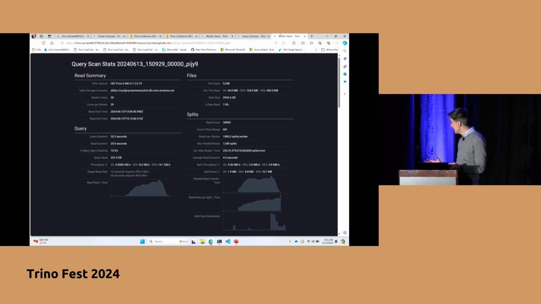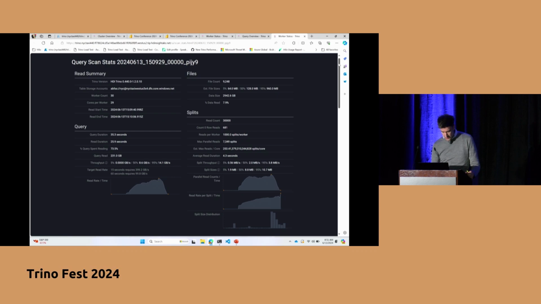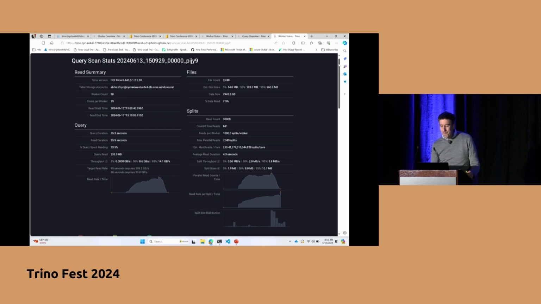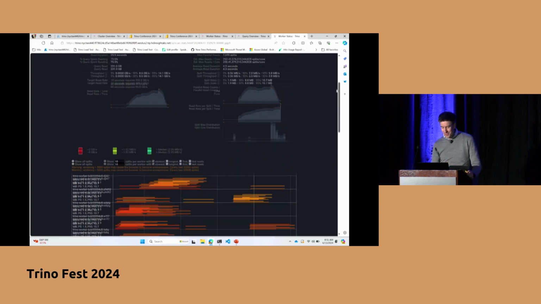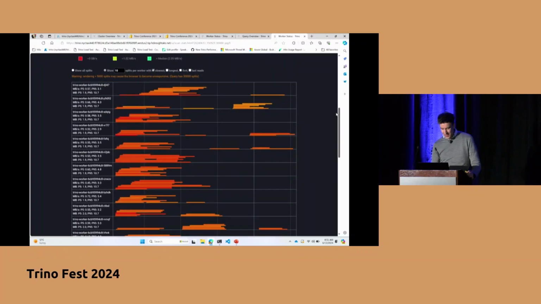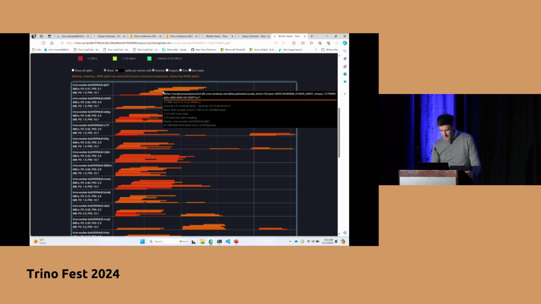What this does is it has a summary of absolutely everything you would need to know, or at least I would need to know. Well, I'll tell you about it in a second. But we'll go down first, because the most beautiful part is this part here, which basically shows every single split. In this case, we're showing the top 10 splits per worker with slowest execute time. I can click on this, and you can see what file it was reading, how long it took to read that file, what range it read, and all details.